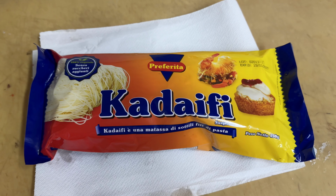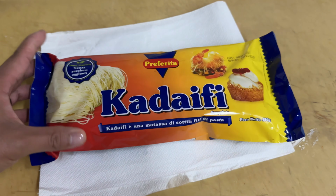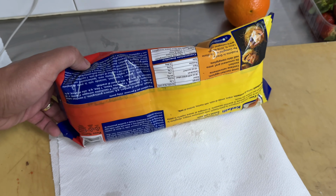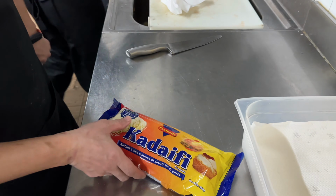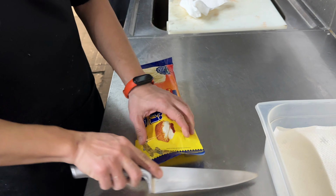This Kataifi is frozen. It needs to be thawed before using it. If you have a supplier of Japanese products, just ask them if they have Kataifi. After being thawed, let's open it. Watch carefully.